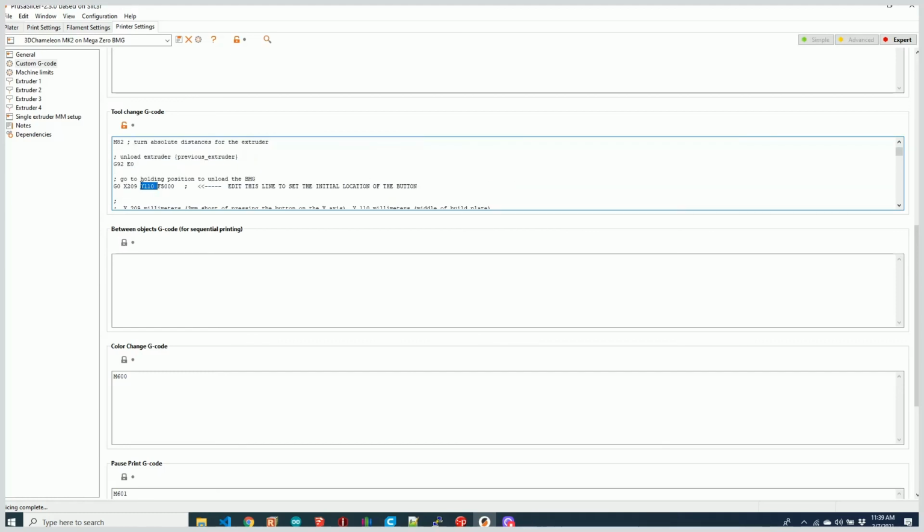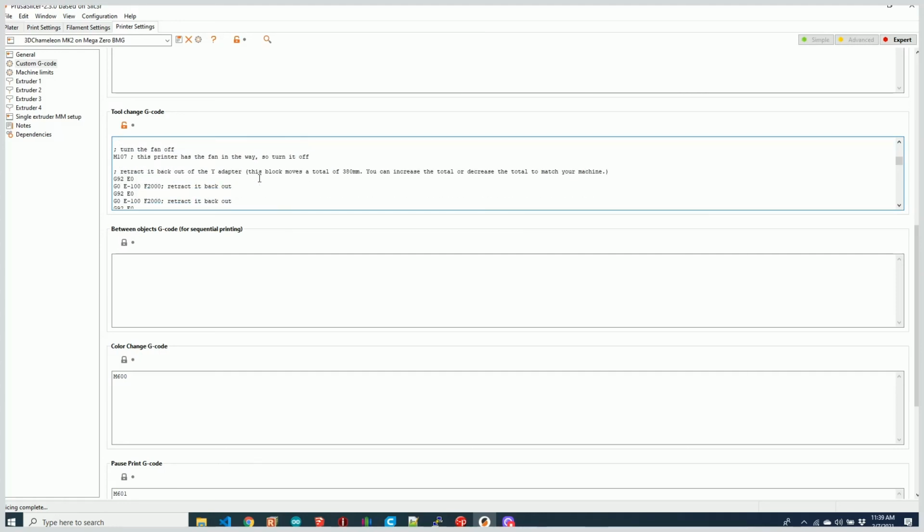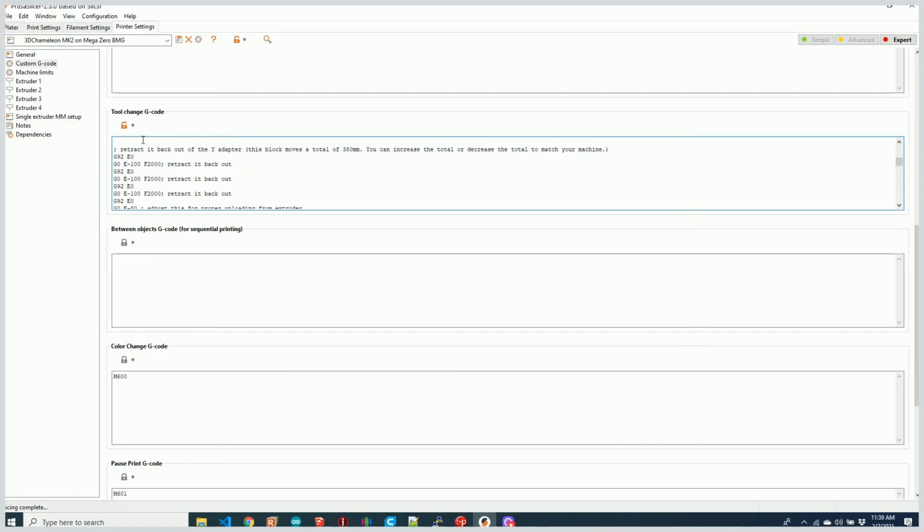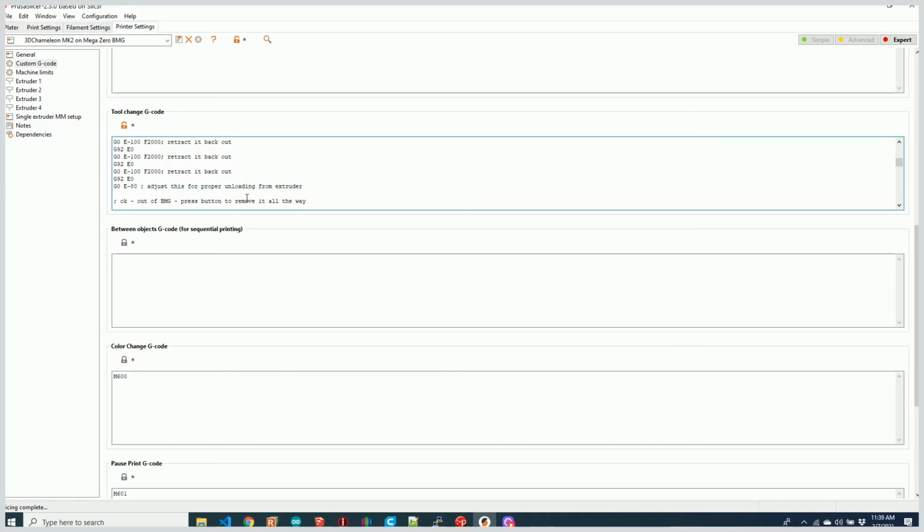Where is the button located? The second one is how long is the tube that you're unloading? How long is it from your extruder to your tip? Okay, and we added, in this case, 30 millimeters extra to it just to make sure we got enough out. We then changed down below the reloading of this same thing. So we pulled the filament out, and we also need to have the same distance to push it back in. That's what the 350 down below was.